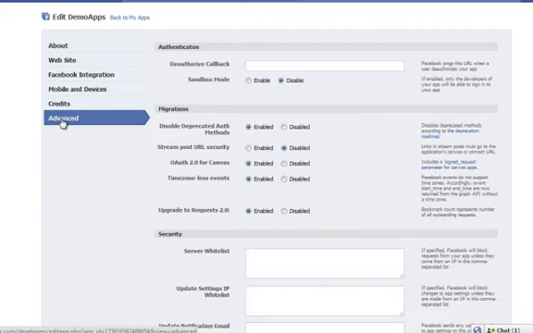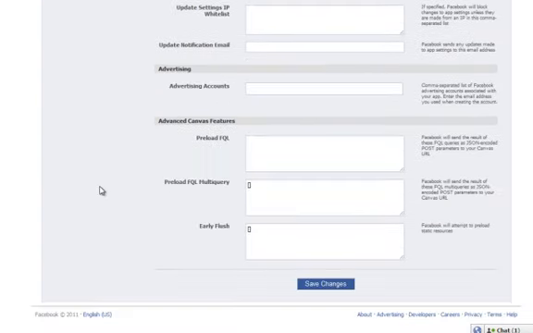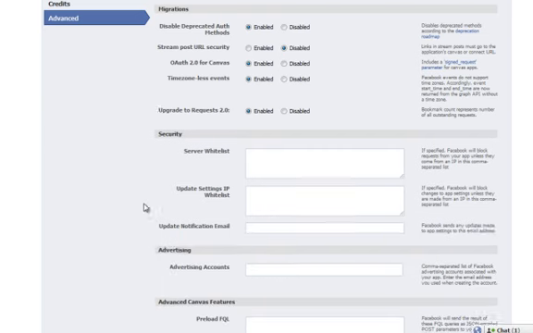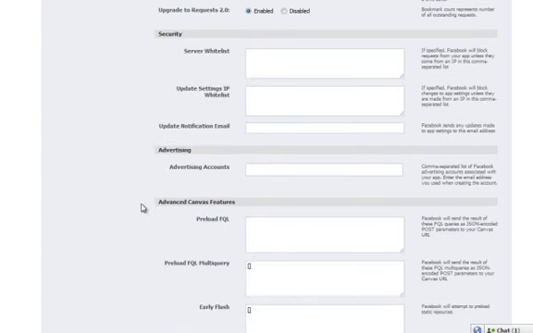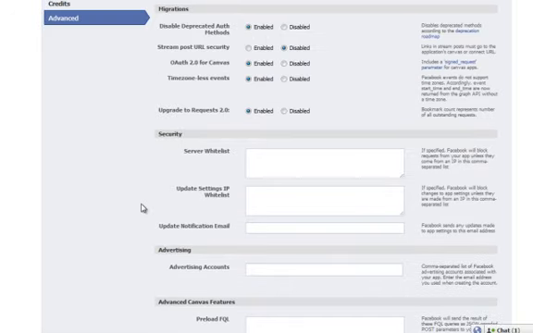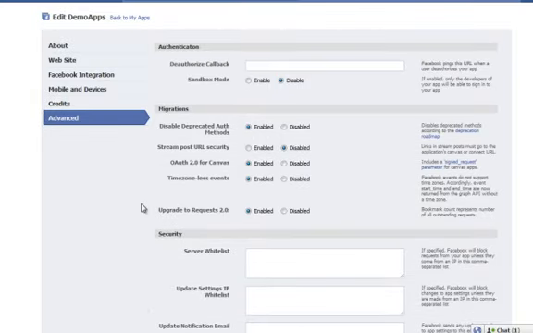And the very last tab is advanced. I don't think you'll really have to go into here. I think you'd probably need a really good understanding of coding languages to be able to go through here. But just to give you an idea, there are quite a few advanced options or features that you can set up within your application. If you know somebody, or you've been shown these settings that you're supposed to set for your applications, well then obviously you're going to come in here and make those changes. Otherwise, I would just leave the advanced stuff alone.